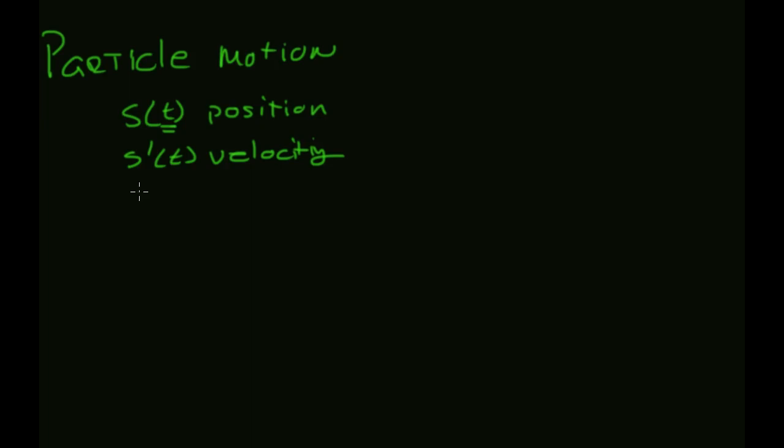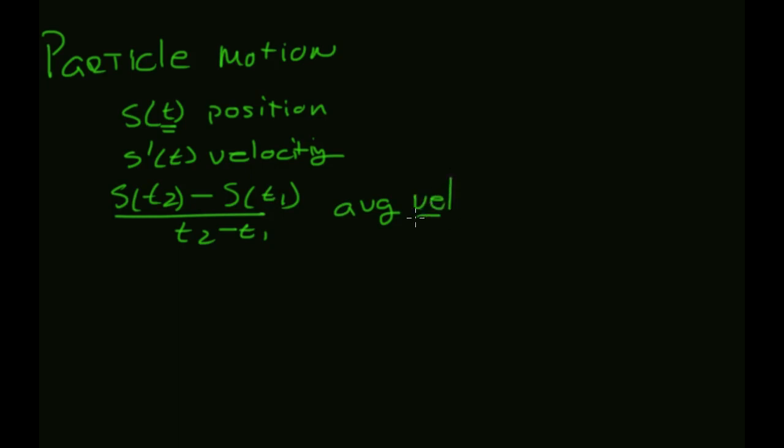which is directional. And if I take s at t2 and subtract s at t1 and put that over t2 minus t1, this is going to give me the average velocity over the closed interval t1, t2. That is given by that ratio, which is basically its slope. It's like the slope of the secant line over that period.